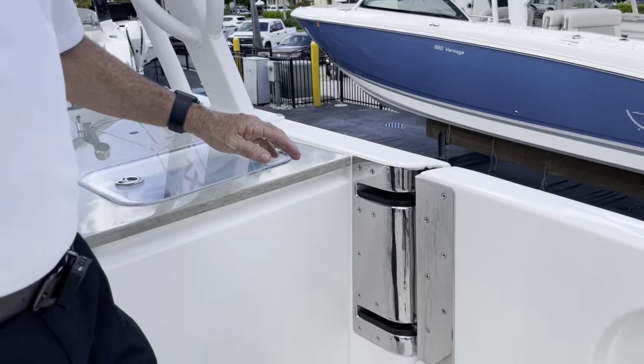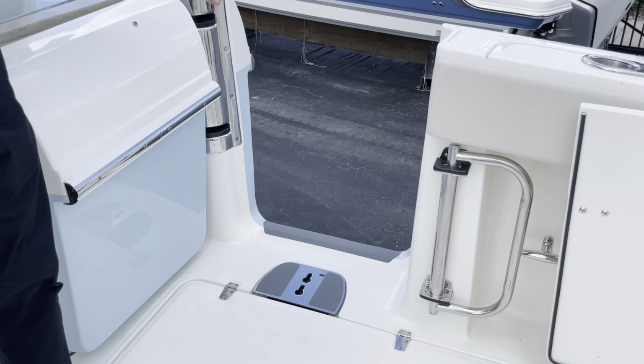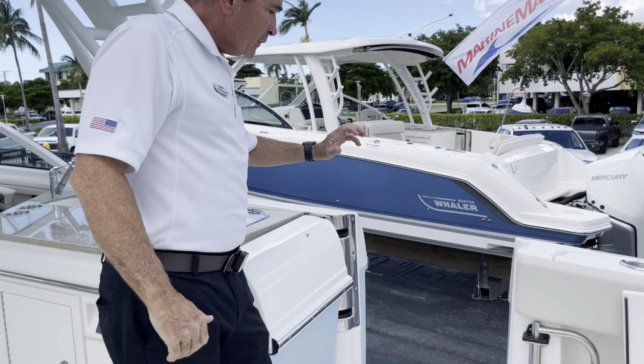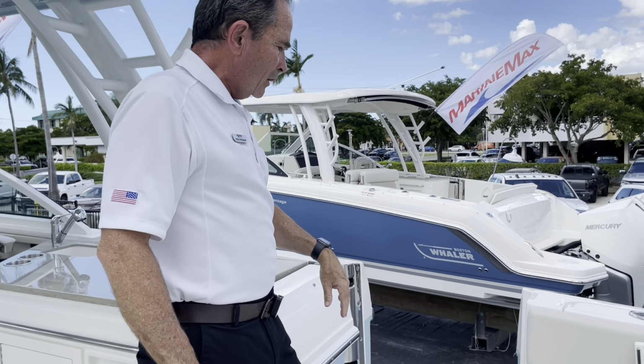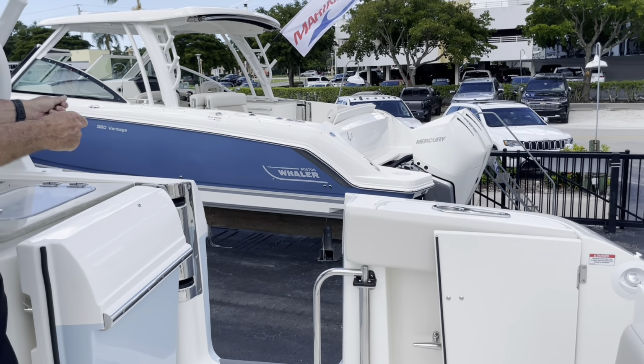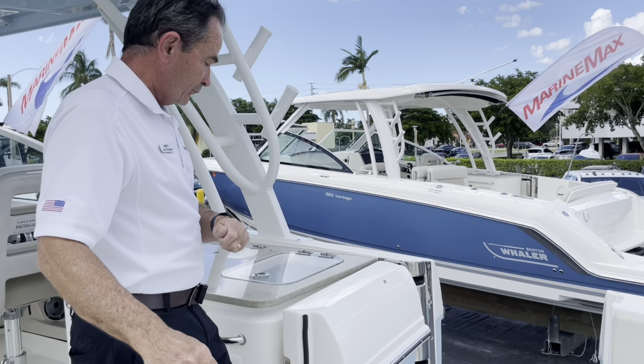Now we've got the dive door, the safest way to get on and off the boat. So the floating docks are all one level. You step right on the same level. And also, if the ladder goes off there, it's a great safe ladder to get on and off the boat, handle to get on the boat. And then we also, as far as fishing, great way to bring the fish on the boat versus over the gunnel. You won't lose them if you bring them straight on in.